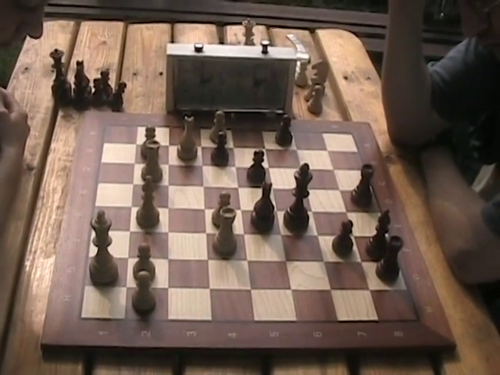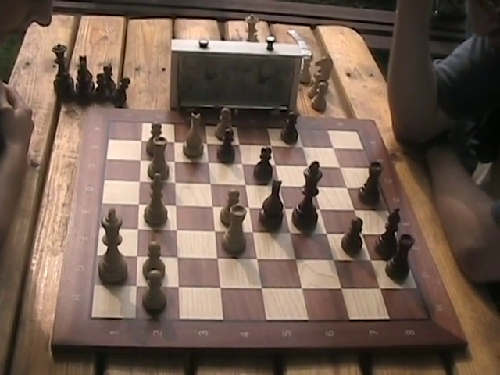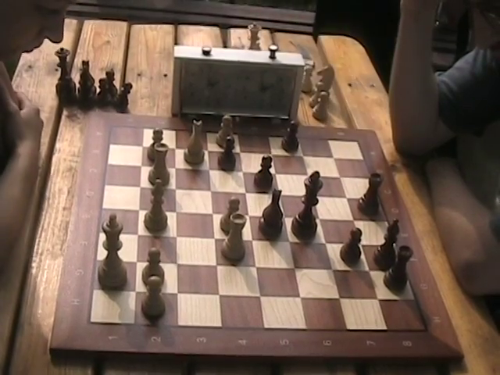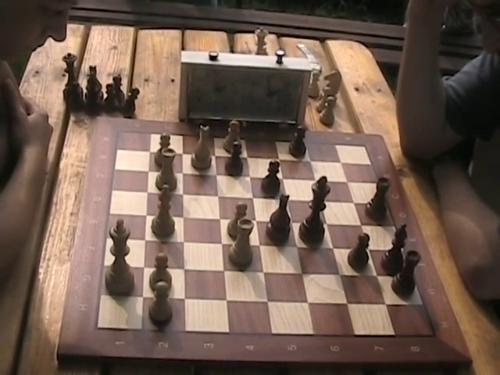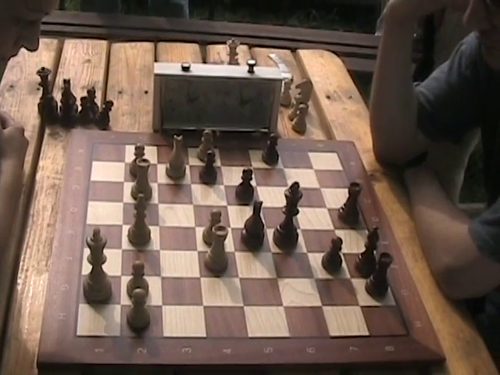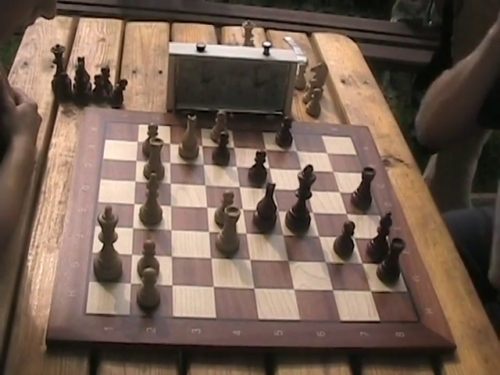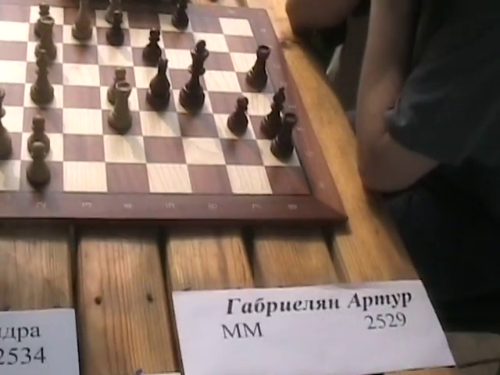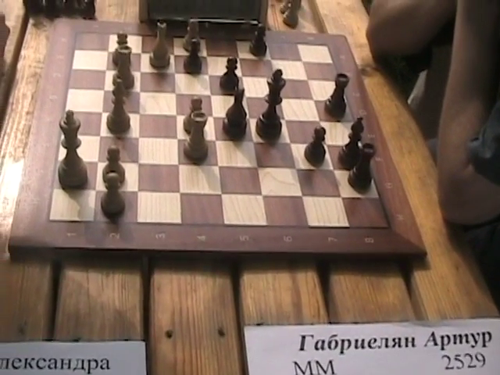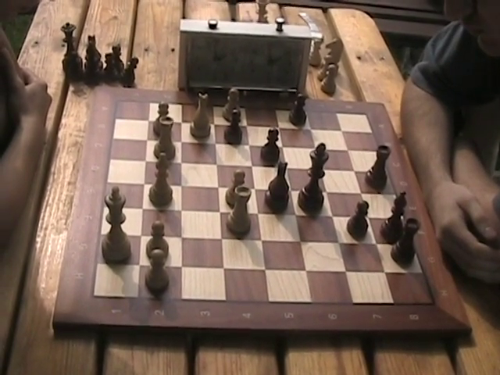But he, as we can see, made a blunder. He played a5, and I just took on a4. And now I have an extra pawn. By the way, the a6 pawn is hanging, and there is not really a way to protect this pawn. The c5 pawn is hanging as well. So black has a lot of problems.